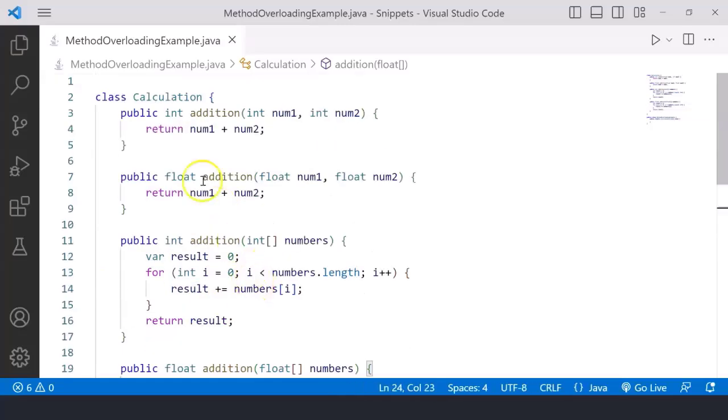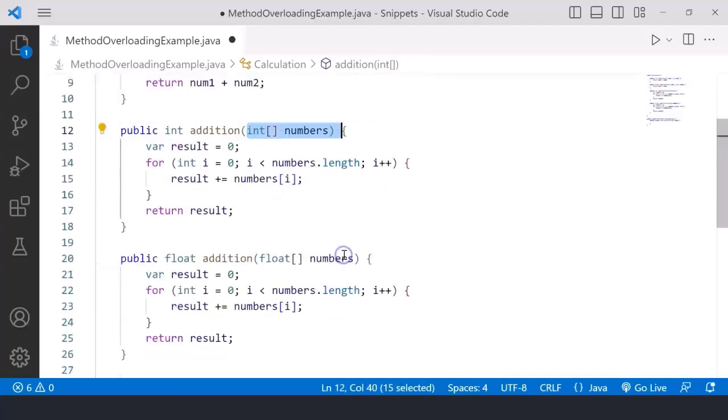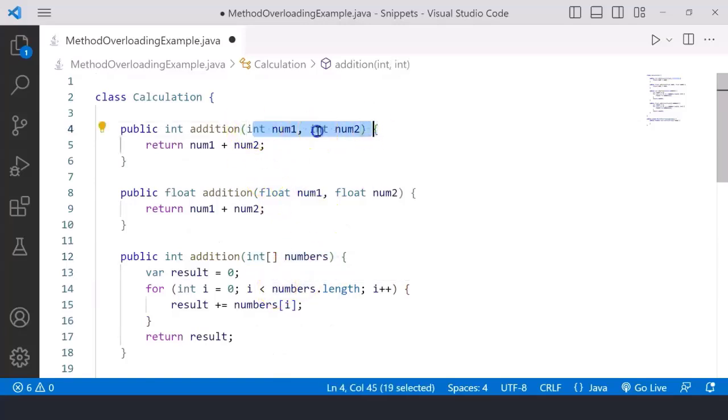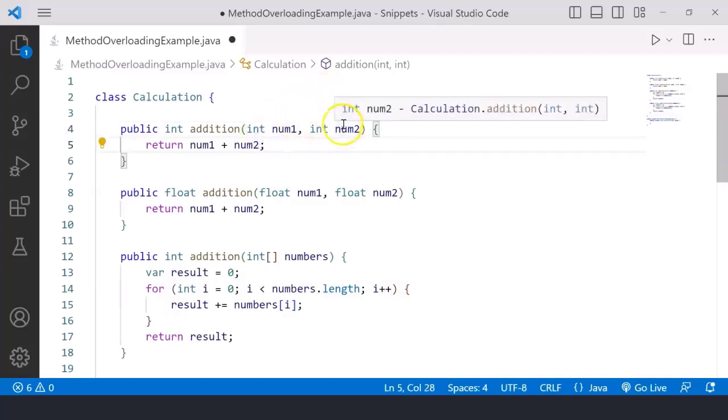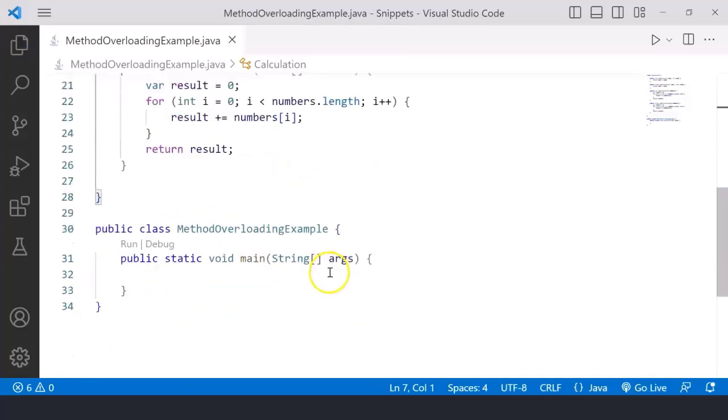So you can see that in one particular calculation class, I'm going to overload addition 4 times. Here two integer values and here two float values, so the type is different. Here one parameter is there, and here two parameters are there, so here it's the number of parameters. Similarly, if you want one integer and one float, and one float and one integer again, you can write float first and then integer second to overcome this issue. So this is how overloading comes into the picture.